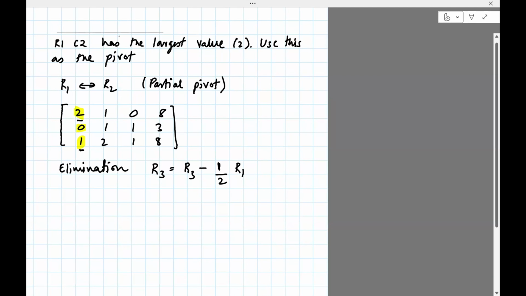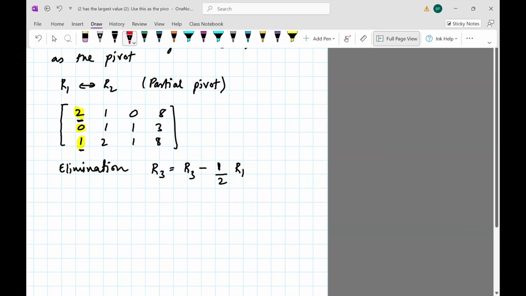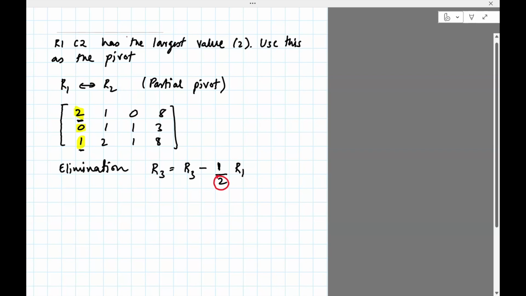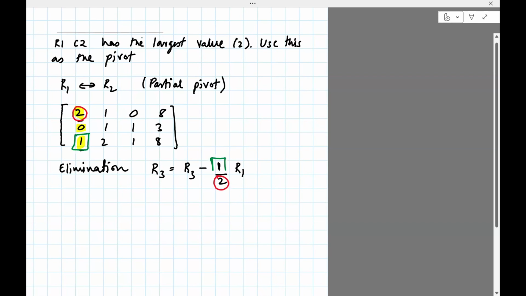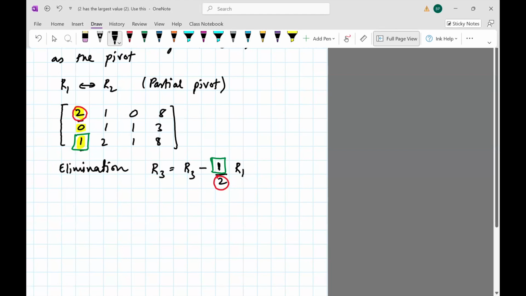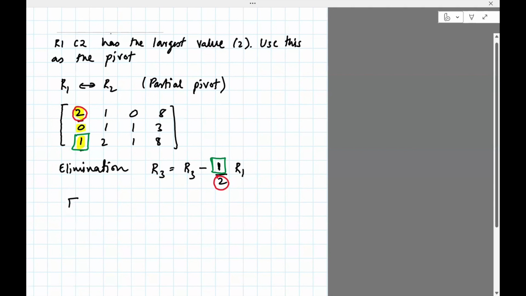So always the pivot comes here, and then whatever is here will always go there.